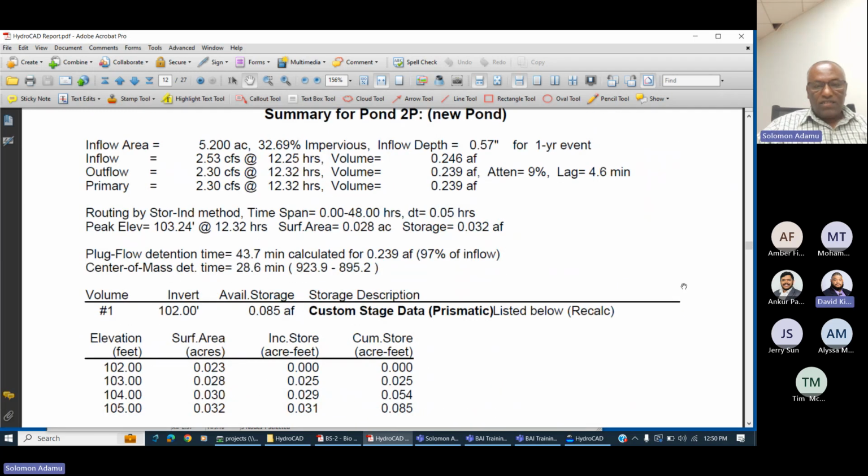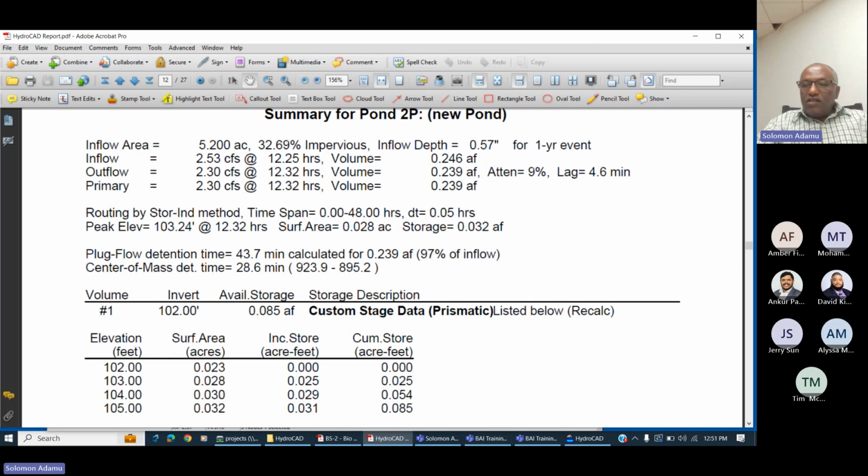Okay, so this is David. I have a question regarding the weir. When you put in, for device one, you say it's a riser, correct? So do we have to put in another one to represent the riser structure, or does it automatically recognize a riser structure in it? Because there's no storage in it.